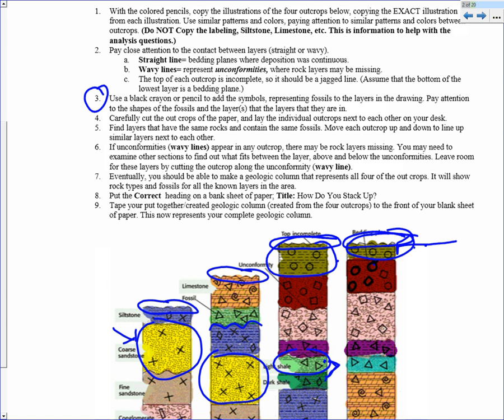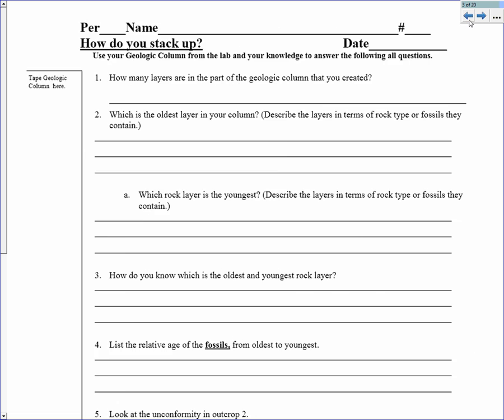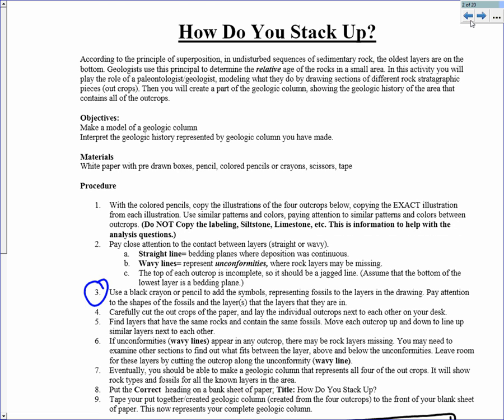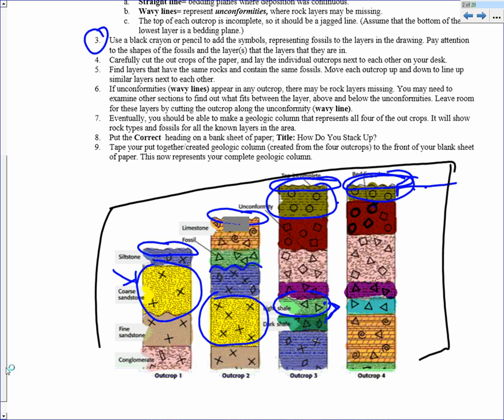If you flip this paper over, the one with your copies that look like this, one second. I'm trying to get to the... Oh, I didn't print it. That's the black and white copy that looks like this. If you flip it over, you'll notice there are numbers on the back, so when you cut them out, you know which outcrop they belong to. For those of you who are watching online, you just have a number 1, 2, 3, and 4. You're going to need to number the back of them so you don't get confused when you cut them out.